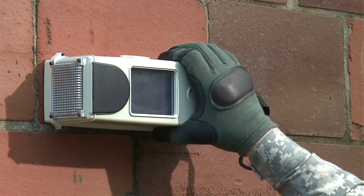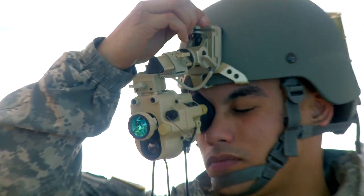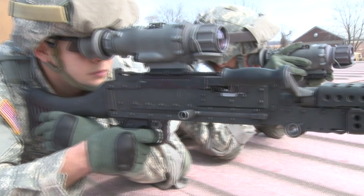The biggest way that we're impacting the day-to-day soldier and his ability to be more survivable and lethal on the battlefield is just the sheer number of systems going to individual soldiers — where before it would be at a leadership level or even on a vehicle. The night vision, whether it's the I-squared or the IR, has become affordable and proliferated to such an extent that that's how we're really meeting the current needs of the soldier in the field today.